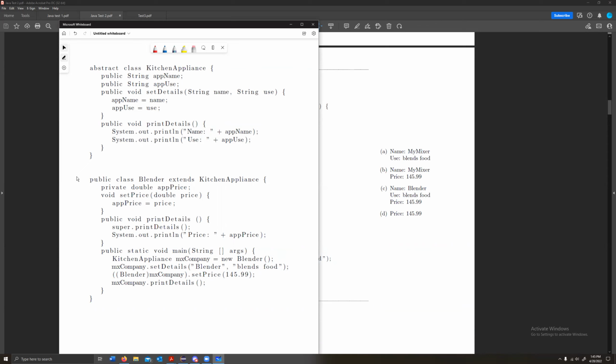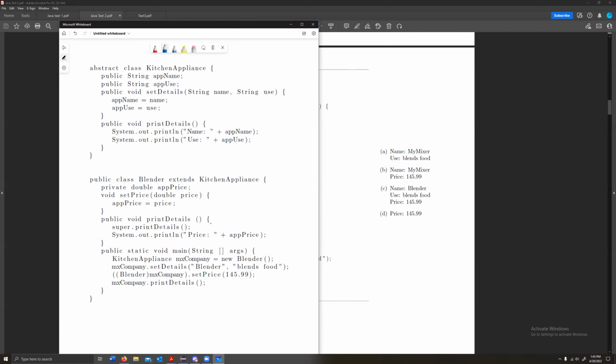I know first you have to match the function with the abstract class. You have to satisfy the abstract class by having the same function, like void print details has to be in the class within there. You're right.